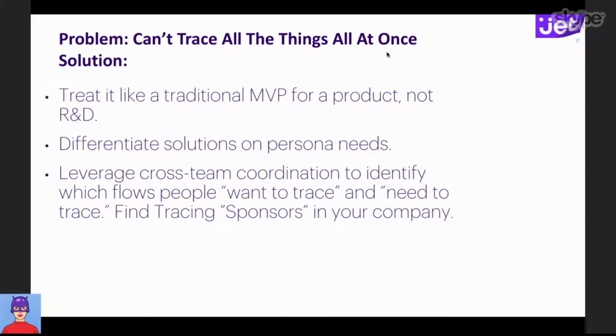But we treated this more like an R&D project, and built these things in ivory towers. So when we actually started to instrument these multiple services, we met with a lot of resistance, because it provided a lot of overhead for different teams. What we should have done was treat this like a traditional product, where we carve out the MVP on the trace that we want to do, and how do we successfully deliver that for these individual teams?